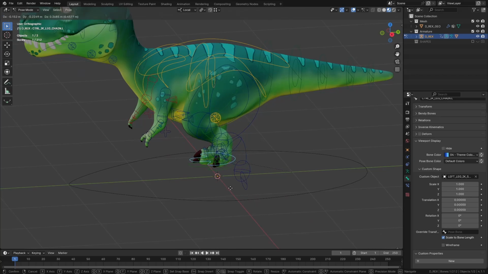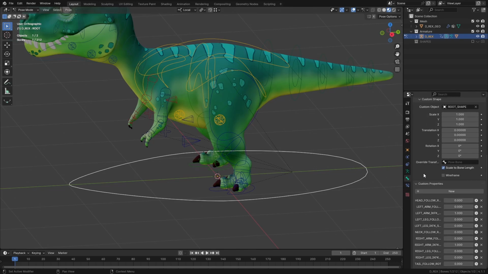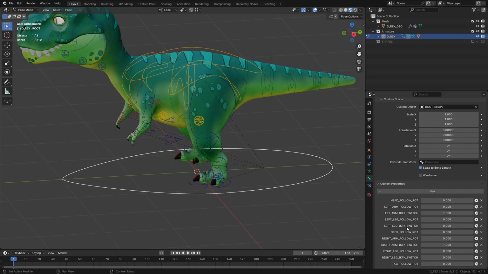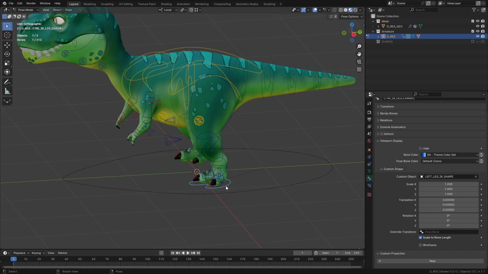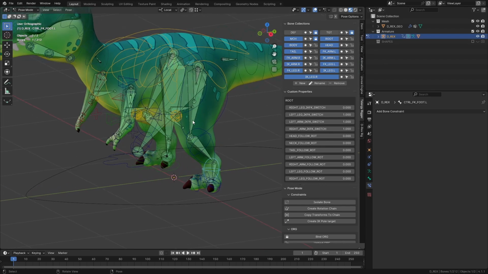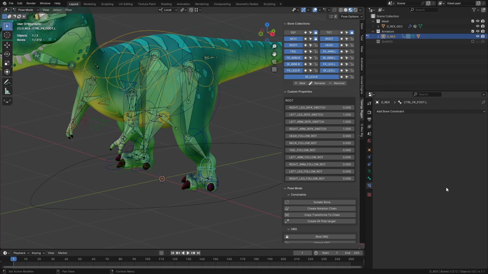If I move here the leg, we can see that it is moving, but then if I select the root bone, go down, and I change this left leg IK/FK switch to 1, so I'm gonna grab it all the way to 1, and now I try to move it, it's not gonna work. This is mainly because, take a look at the MCH. We have these bones, these middle bones, they are being driven by those values.